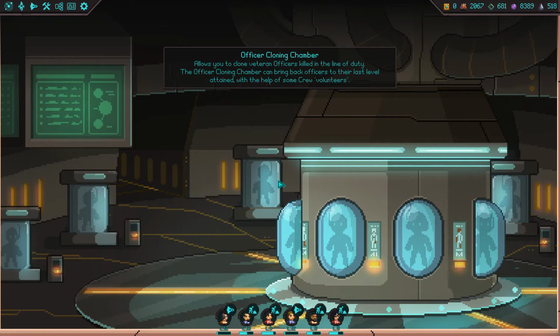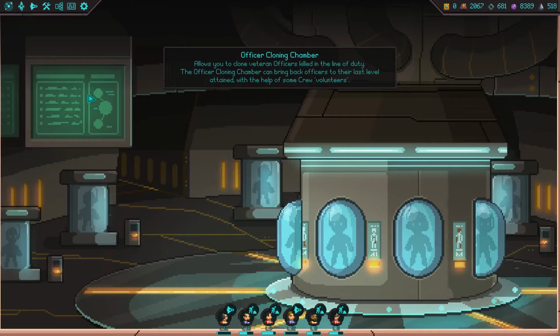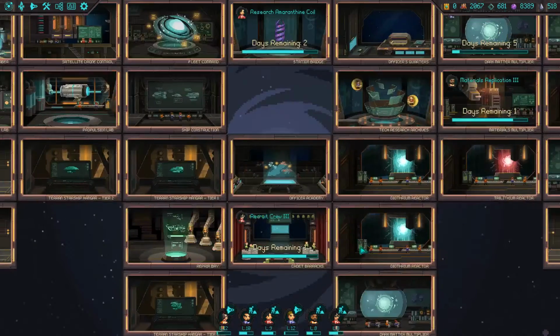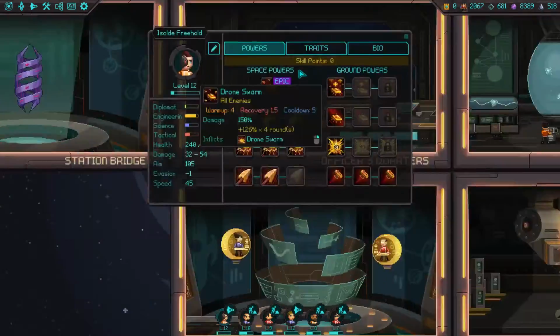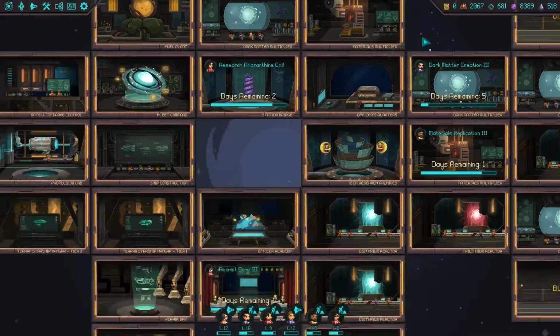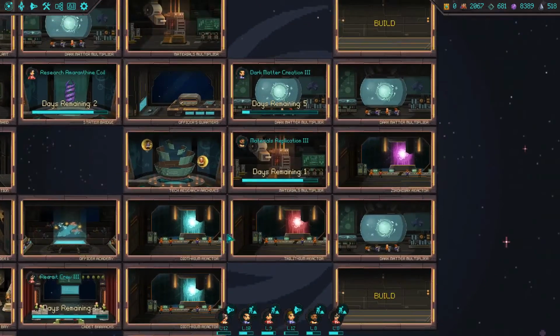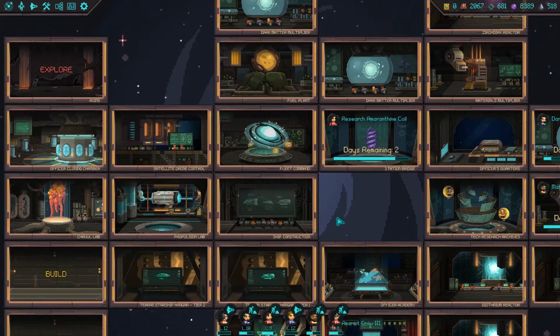Like, Gary, if you're watching this, have I bugged out? Am I missing something? Because at the moment, the cloning chamber has done nothing. It's not here. It's not here. And it's not here either, and I can't think of where else it would be. It's not in officers' quarters, there's nothing down here to indicate that. This hasn't gone down in requirements, so I have a limited number of officers to work with. Have I bugged out? A genuine question. I don't know.